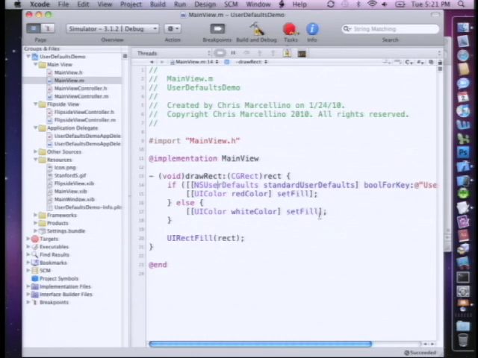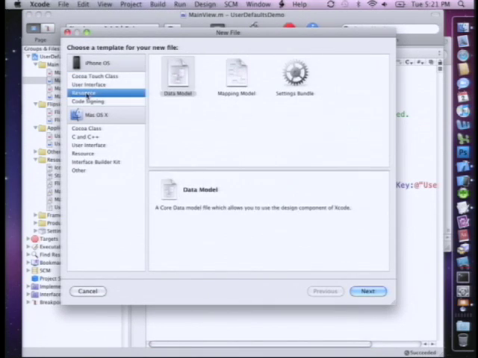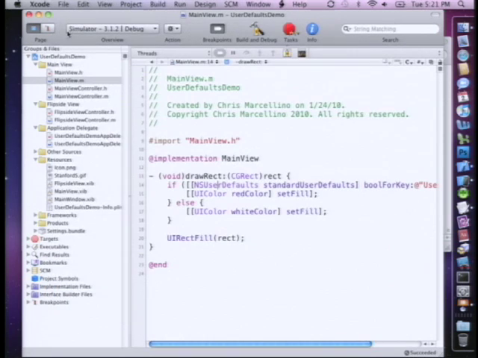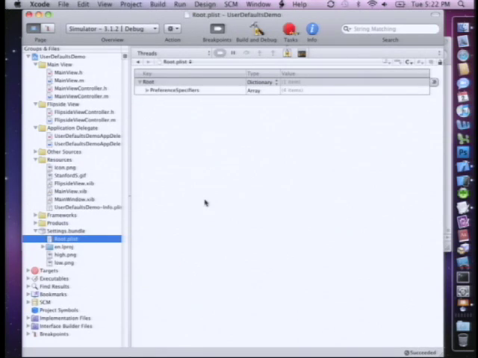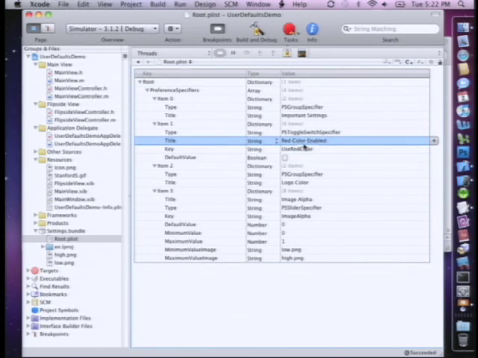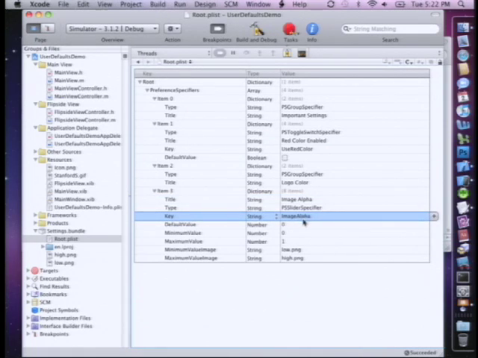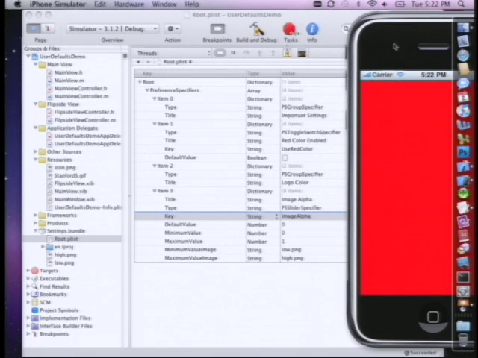So there's one other part of this example app: I created a settings bundle, which you can create in Xcode by choosing File, New File, Resource under iPhone OS, and Settings Bundle. And this adds a file to your application's bundle, which looks like this. It contains a plist called Root.plist, whose contents are described in the documentation. I modified the template just a little bit to say, please add a Boolean called redColorEnabled that sets useRedColor, and another default called imageAlpha that sets the image alpha setting user default to a number between 0 and 1. And that's going to be a slider, a floating point value between 0 and 1.